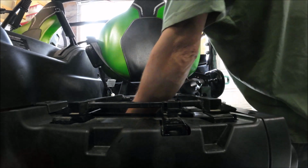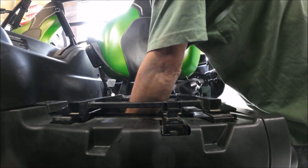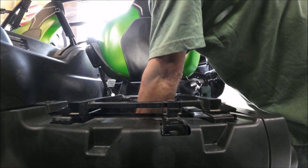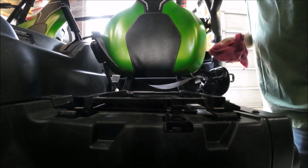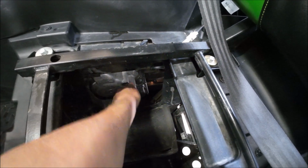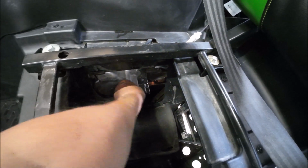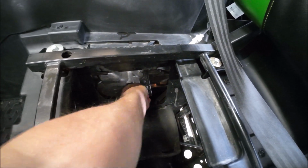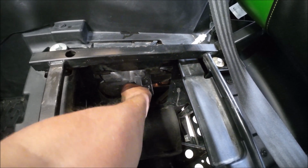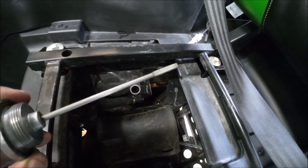This is kind of nice that you got to put it in there. Stupid nuts. What I'm doing is right down here, this is the fill. I'm screwing it in to check the level. Screw it in. I've already wiped it off for the record. And we're going to pull it out and we'll see where the oil sets at. The engine hasn't been ran yet, which we understand, so we'll check it.